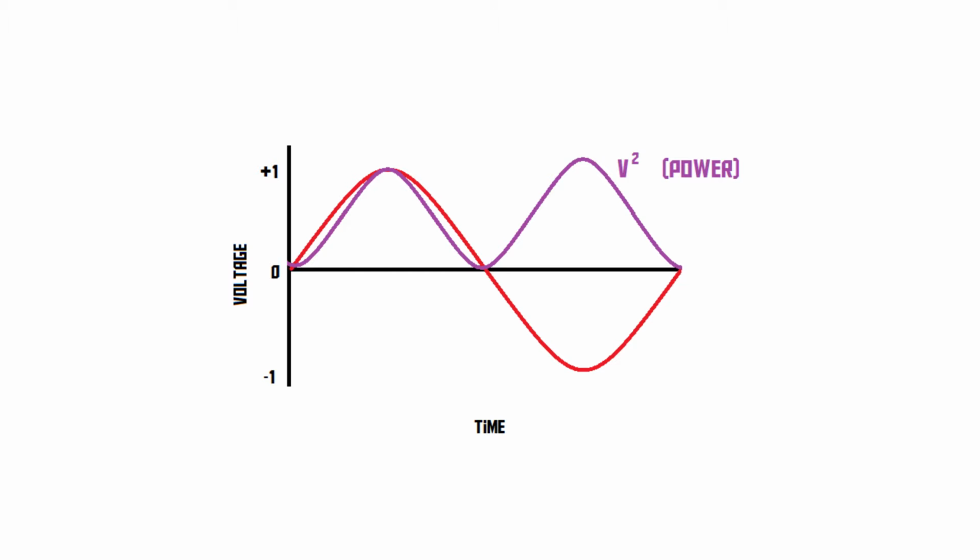The next thing that we need to do, because we're looking for the average power, is find the average level of this graph, or the mean, as they call it. So the way you do this is you calculate the surface area underneath the graph and divide it by the time. If you did that on this wave, you would find that the mean is exactly 0.5. So 0.5 watts is our average power. Great, so we know that now, and that's very useful.